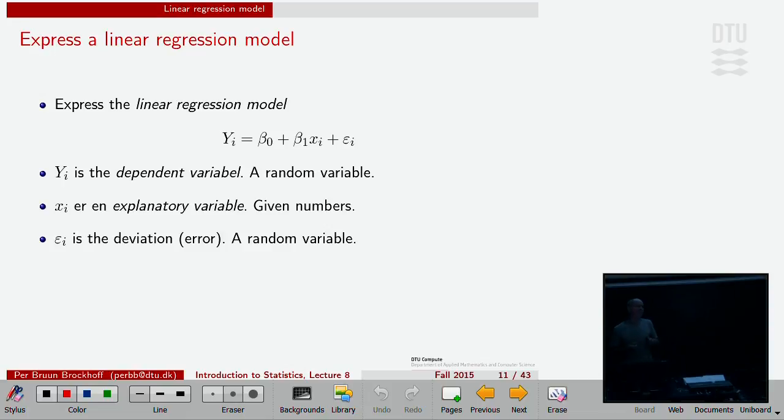That would be pretty stupid to assume the other thing. So we just have to put that obvious insight into mathematics and put it into the model. The way we do it is to say that the weight, the y, is a random thing. It has a part of it—the expected part of it—has this line, but then on top of that there is a random variation that makes each individual person deviate potentially a little bit from the line with some variability. That's the intelligent formulation.